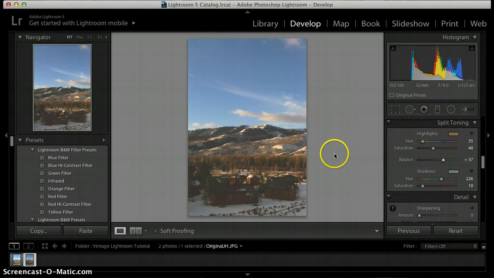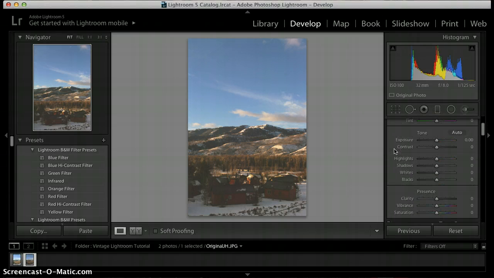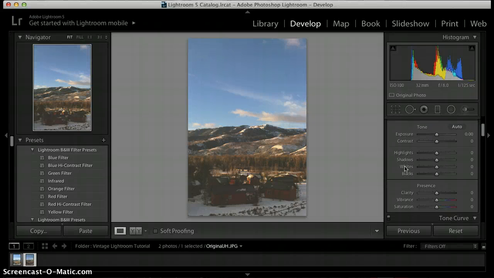The final thing for this photograph is I'm wanting to, as I said before, it's kind of dark down here and stuff like that, so there's other edits I'm going to want to do to refine it and to get it better. But specifically for this vintage faded effect, I typically like to bump up, or rather take out some of the shadows and bump up the highlights, because a lot of times the vintagey effect will make it look a little bit darker than you may want it. And of course, in order to retain the richness and the vibrant colors and stuff like that, you're going to want it to be a little bit lighter.